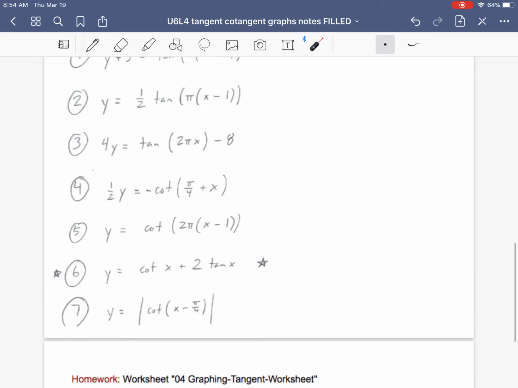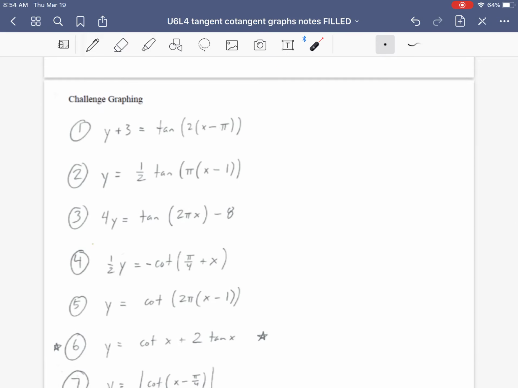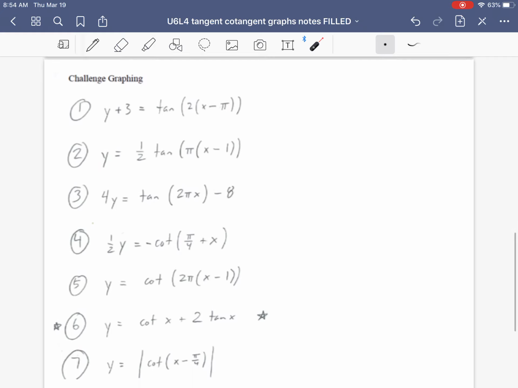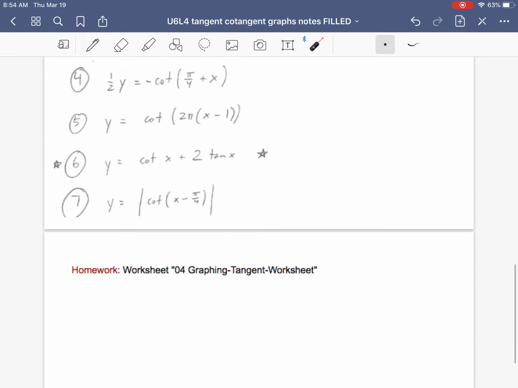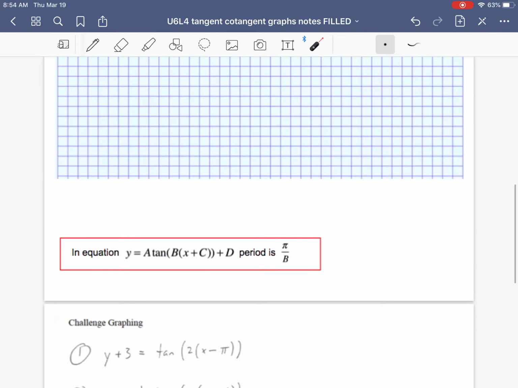Alright, but realize these are challenging, okay? So don't think that, especially with everything going on right now, we're going to expect that you know how to do these easily. These are all pretty tricky, okay? This one especially, you got the double star here. If you really are bored and you want to give yourself a good challenge, this is a good one to try and make. And that'll be it.